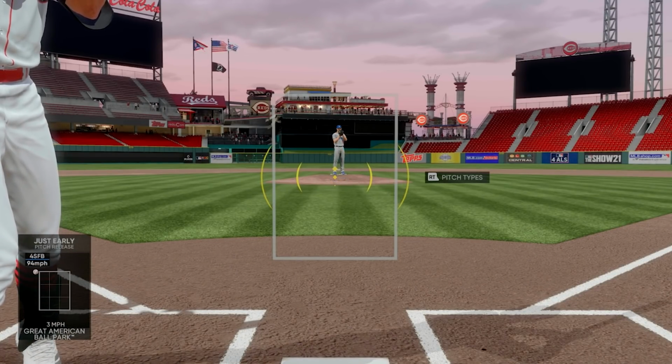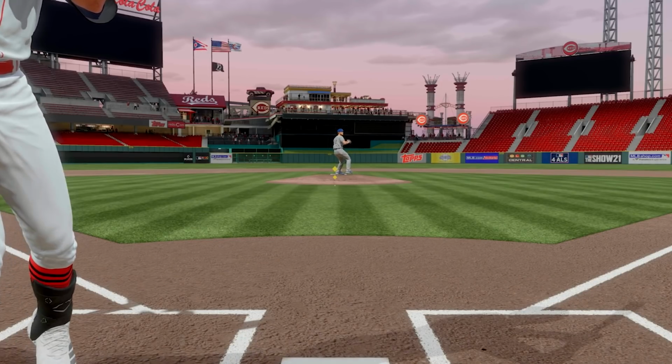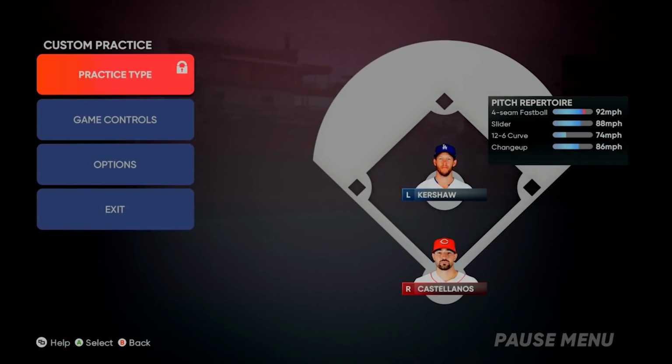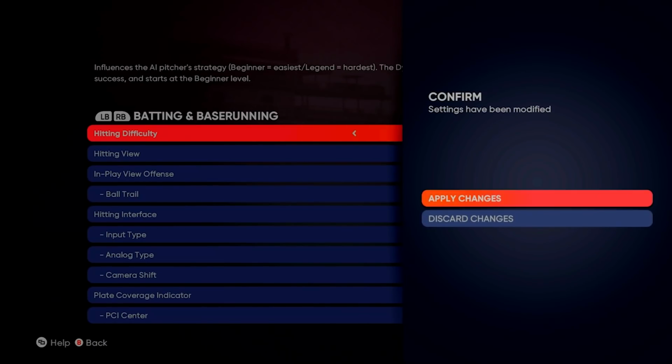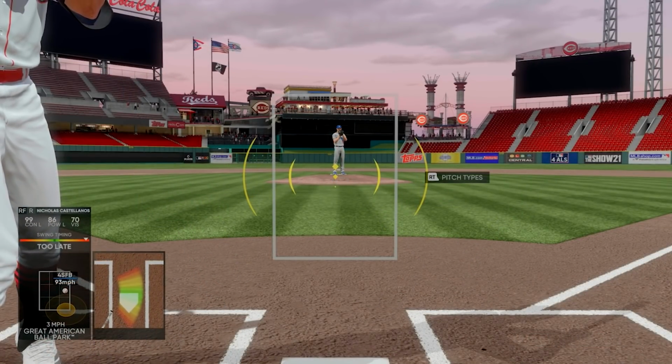Legend is really if you want to have the fastest pitch and really pick up on balls and strikes. It will greatly improve your hitting. Yes, that pitch is going to come in fast. You may hit fewer balls, but I highly recommend you practice on the Legend difficulty setting.